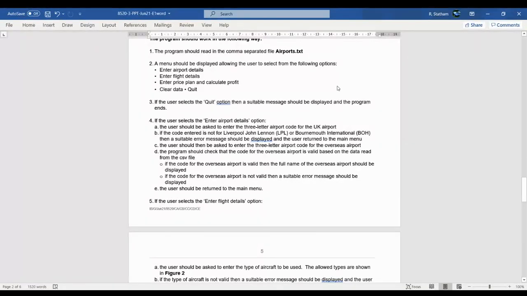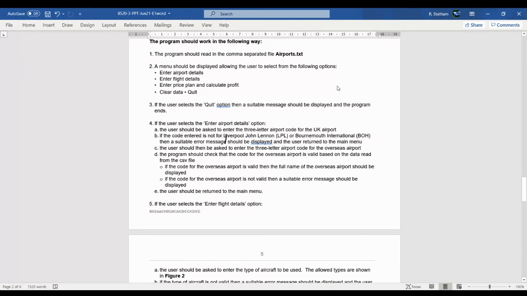So now if we come down to what the program actually wants us to do, number one, the first thing to do, it says to do, is to read in the airports file. So for that, obviously you might need to look at files again, and perhaps you want to look at lists, maybe. It's possible, in order to get the details out of the text file and perhaps present it in a list. That might be a useful thing to do.